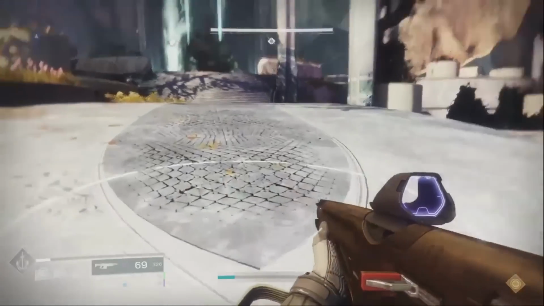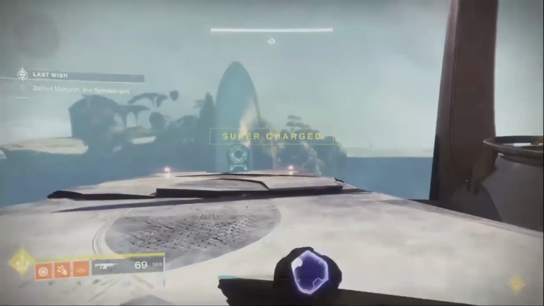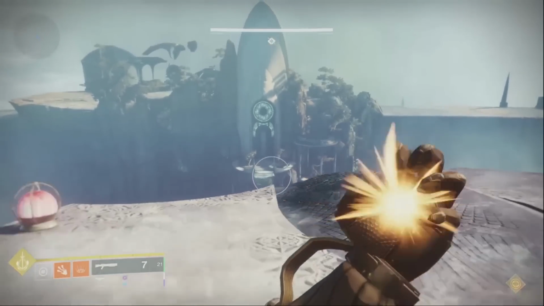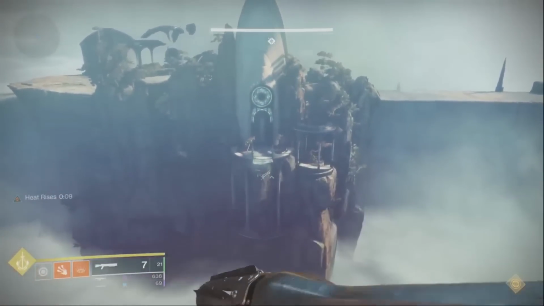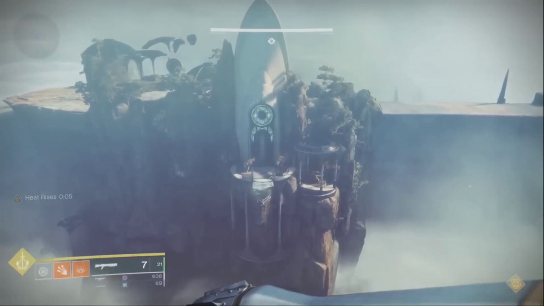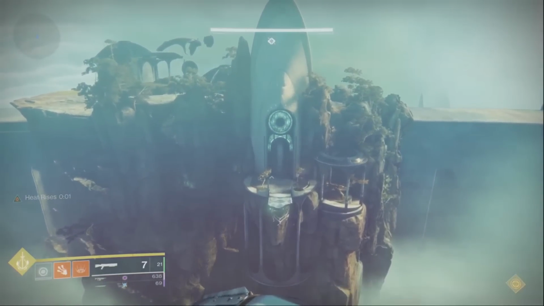The best way right now is by using Top Tree Dawnblade. Place a rally banner from Hawthorne to get your super immediately. Hold your grenade button to activate Heat Rising. Then jump over the gap. When it's about to end, activate your super. And then periodically use Icarus Dash to propel yourself forward.